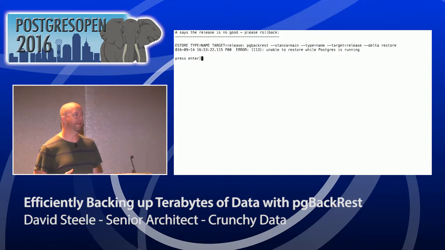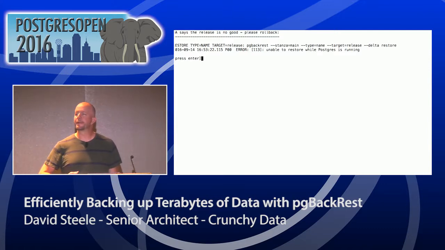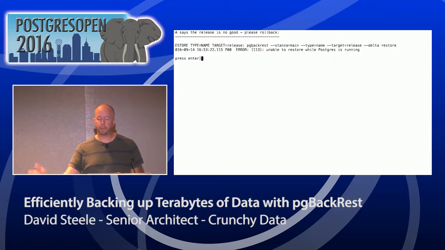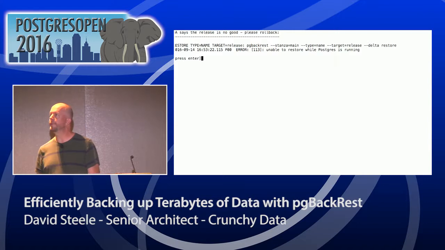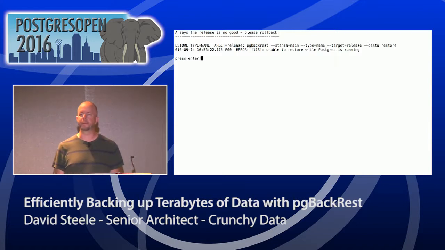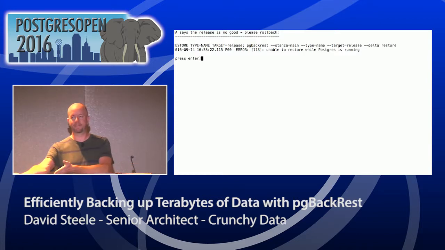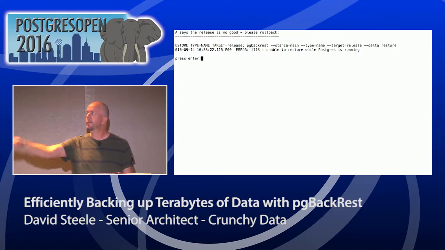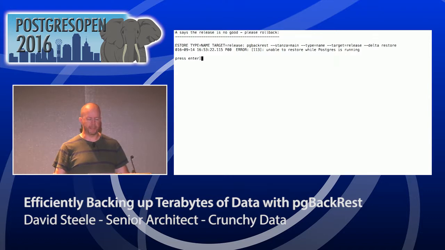Now there are two ways to roll back in database land. There are the mythical and often unreliable database rollback scripts, which I don't trust any further than I can throw. And then there is doing point-in-time recovery. My preference is to be fairly optimistic that the release will be successful, and if a release does fail and needs to be rolled back, to use point-in-time recovery rather than trying to run rollback scripts, which may not be well tested. Also, rollback scripts always assume that the update finished. What if the update didn't finish? You're in the middle of it. How do you figure out what to apply? With this, you don't have to do anything. You just run the rollback.